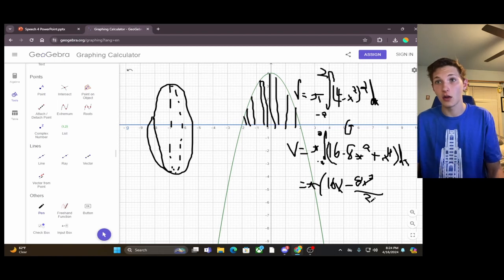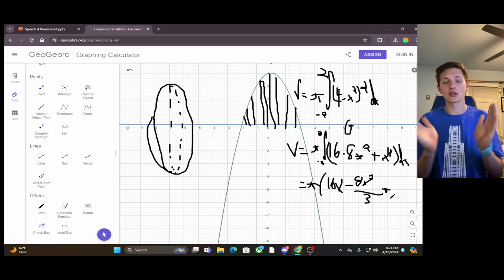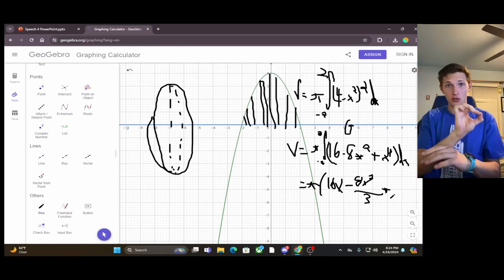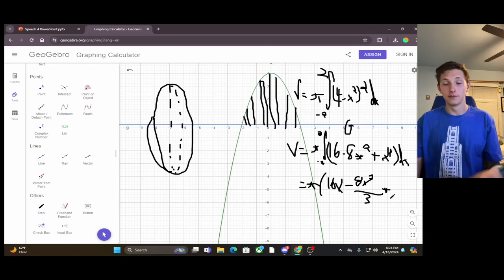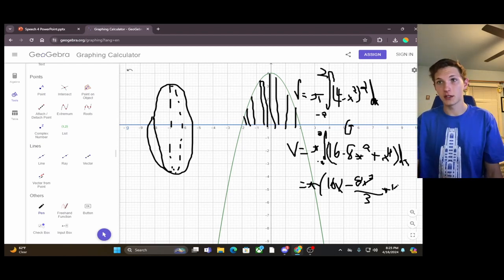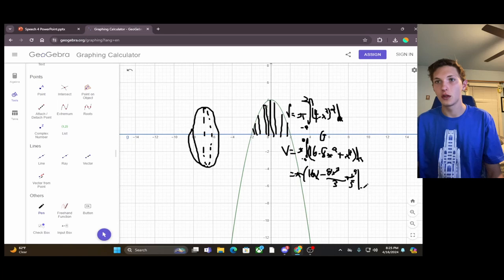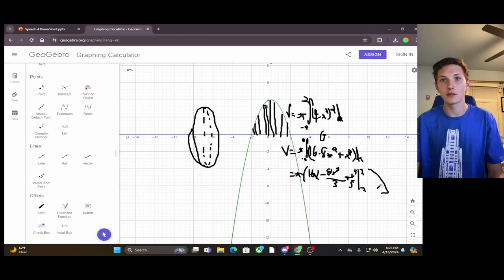And we're putting it over that number. That's a quick shortcut to do this. Because if you had x squared, it's increasing quicker, so the slope would be 2x. Something just to keep in the back of your mind. Then this would be x to the fifth over 5 by the same logic. We're going to evaluate this at negative 2 and positive 2. That's what the bounds are for.